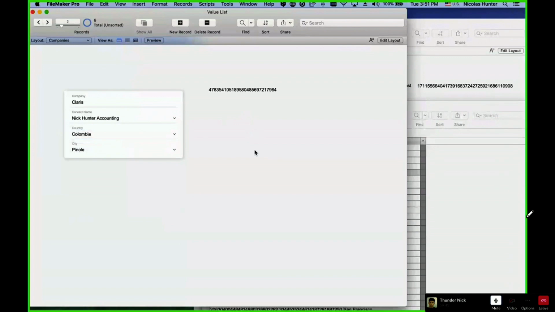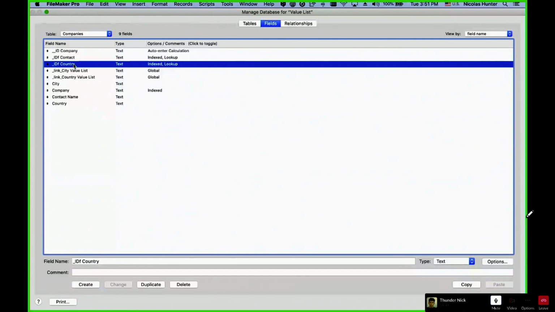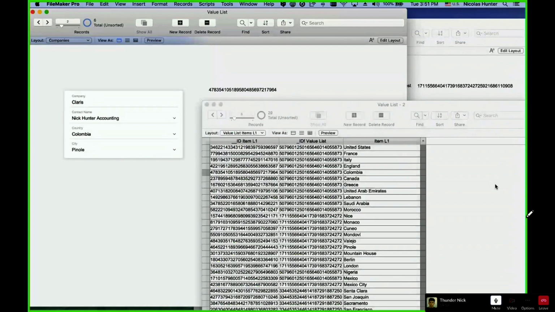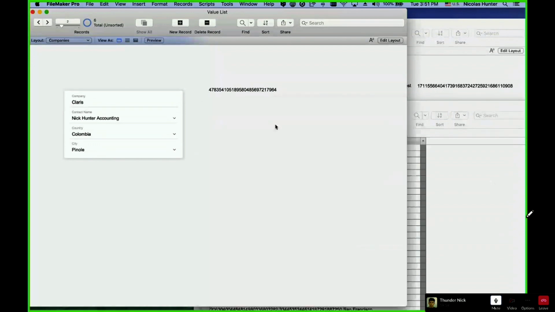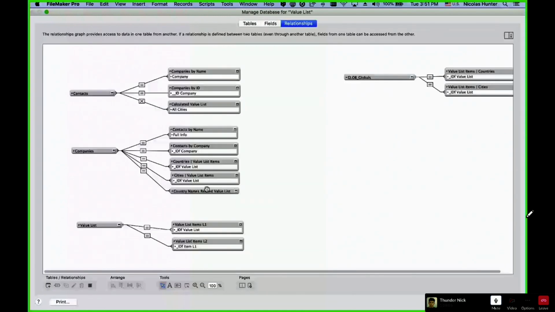Now that I have the ID of this, I'm going there and I duplicate this. So I have my relationship working between this and this. Which relationship do I need to create here? I need to create a relationship between the level 2, where I have the cities.